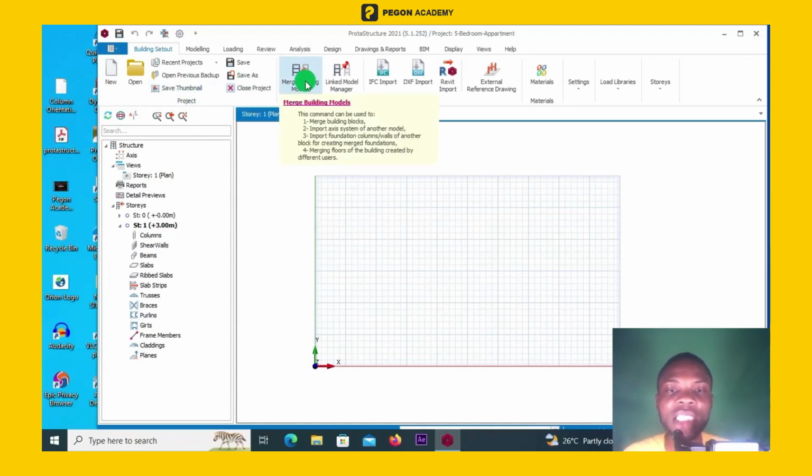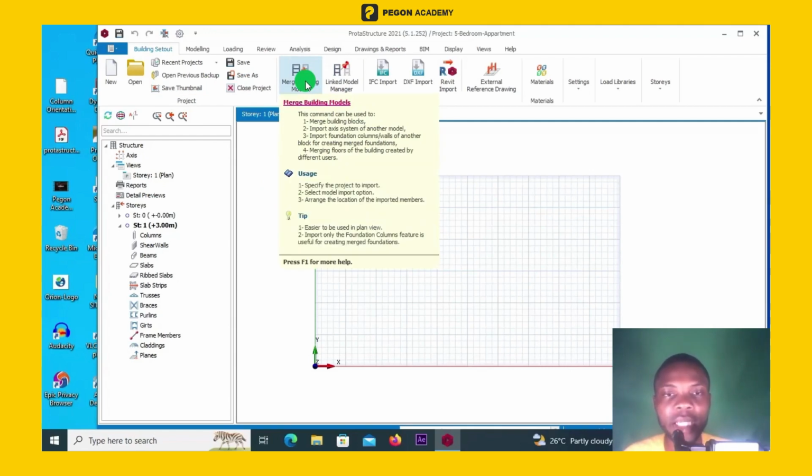Now you can merge two different models. Let's assume that your models are in different AutoCAD sheets. You can actually merge them here. Or if you have a model already in ProtaStructure and you want to merge another model into it, you can do that with this command here.